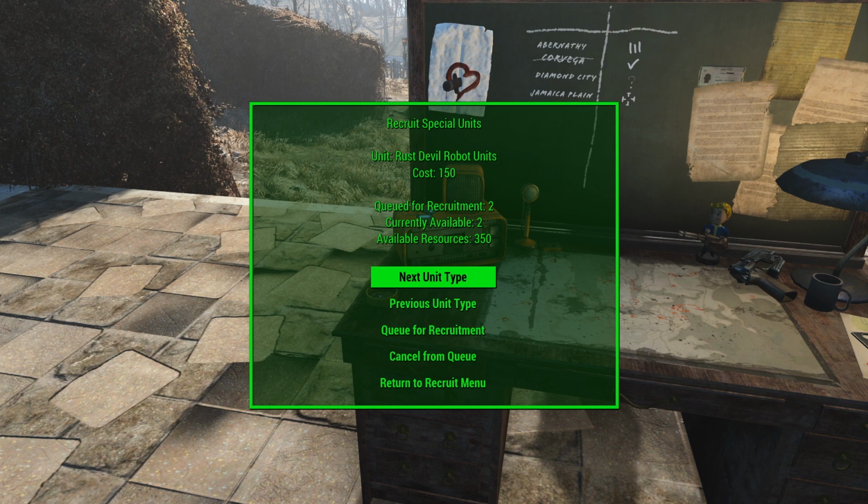And now you can use the next and previous to cycle through the different special units. This particular faction pack, at the time of this recording, or at least with the version I have installed, only had the one. Go check the mod page, Industrial City, to find out if there are additional. So you can cycle between them, and it will always give you the same screen telling you the unit, how much it costs, how many you have, and how many are queued.